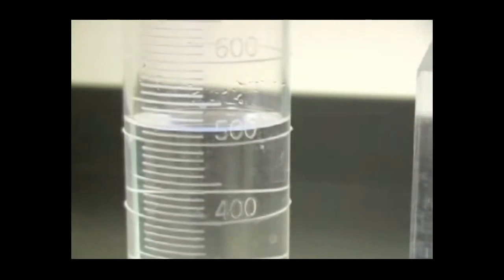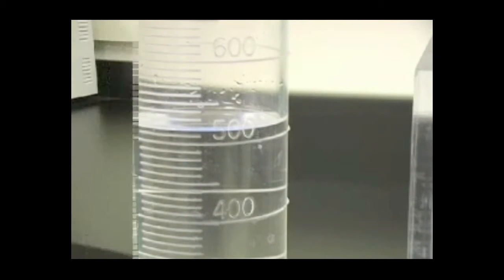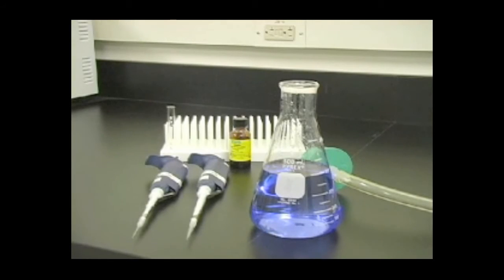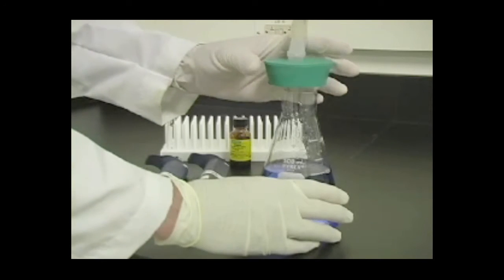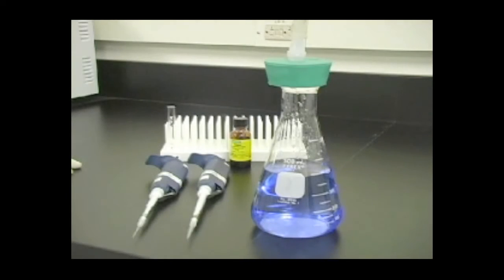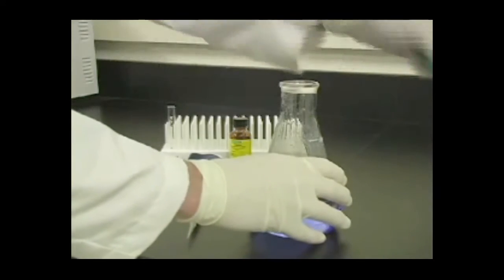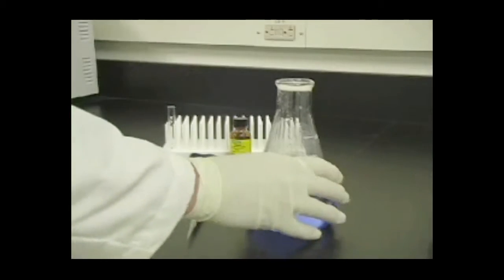Please see your manual for detailed monomer solution recipes. Prepare the monomer solution and combine all reagents except for the initiators, usually APS and TEMED. Degas the solution under vacuum for at least 15 minutes. Degassing removes oxygen which can inhibit polymerization.